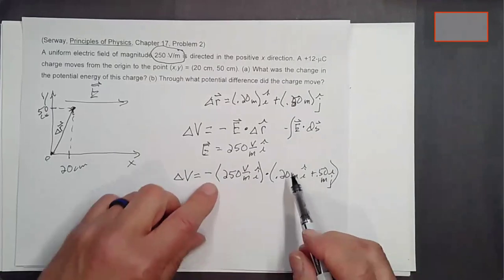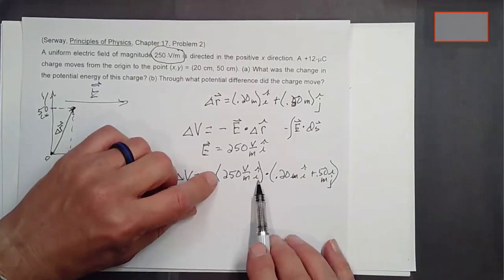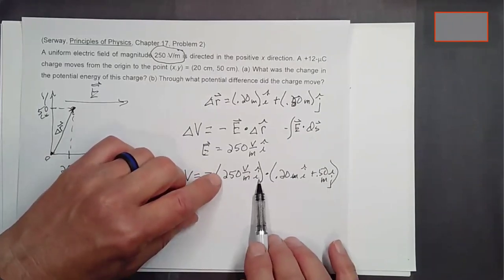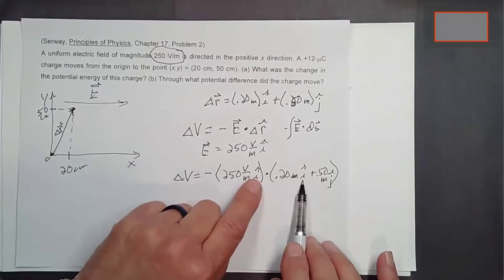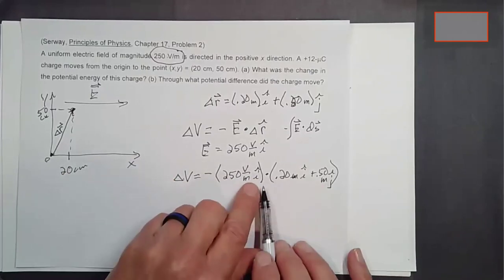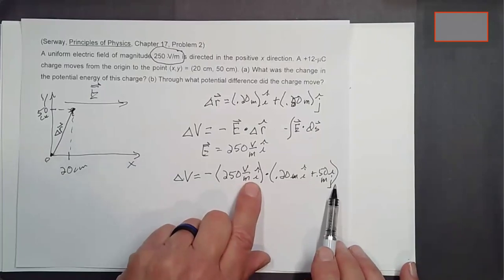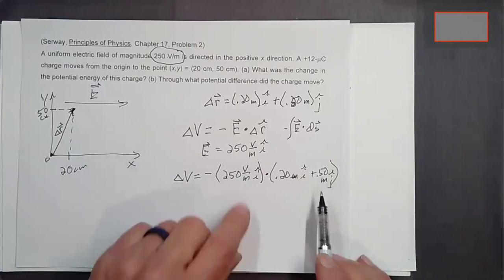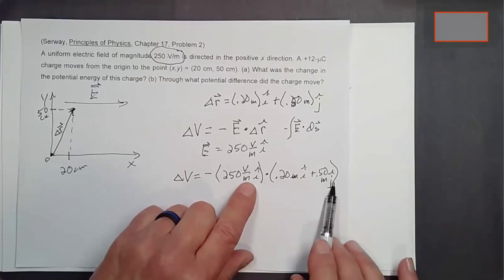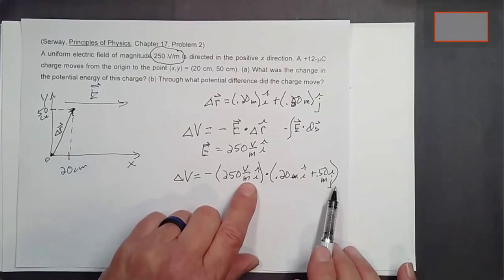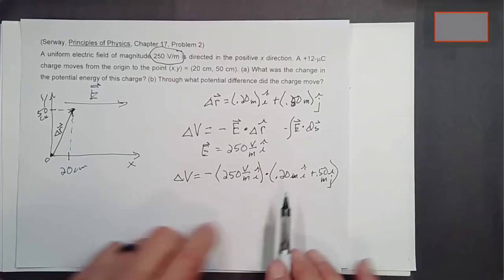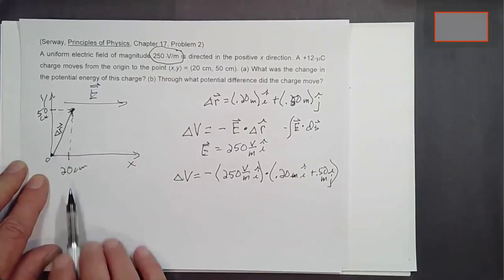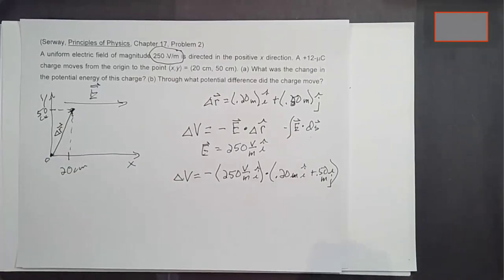Okay, just looking at the dot products here, I distribute this through that sum. This one dotted with that, I hat dot I hat, is 1. This one dotted with this, I hat dot J hat, is 0 because they're perpendicular. And remember, the dot product has that cosine theta term in it, which is the angle between this vector and that one, and the cosine of 90 degrees is 0. So I only have to consider the displacement this way. Going this way, perpendicular to the electric field, I don't have to worry about any work done. So that's what I'll have.